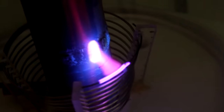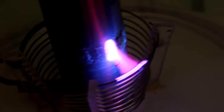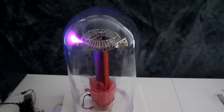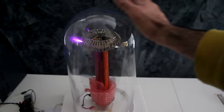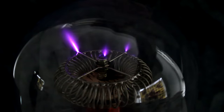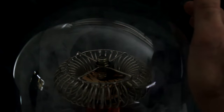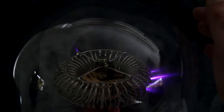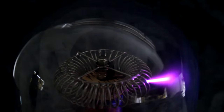Look at that. I don't like that. It's probably heating up the coil. I put some electrostatic bubble wrap around it to insulate it better, hopefully. There we go. It's coming out of the sharp spots of the top load. Well, I was hoping for a more magnificent glow, but hey, this is better than nothing, I suppose. Maybe the vacuum is not that great, because I can still hear the arcs.